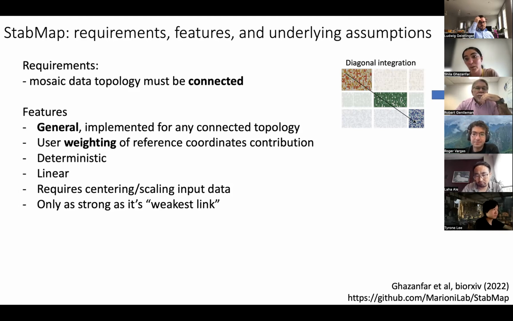Maybe you want to upweight one set of data a little bit more than another. The other thing is that it's deterministic and linear, so it's pretty quick to run. And because we are fitting linear models, it does require some data set normalization, so some scaling and centering of the data.